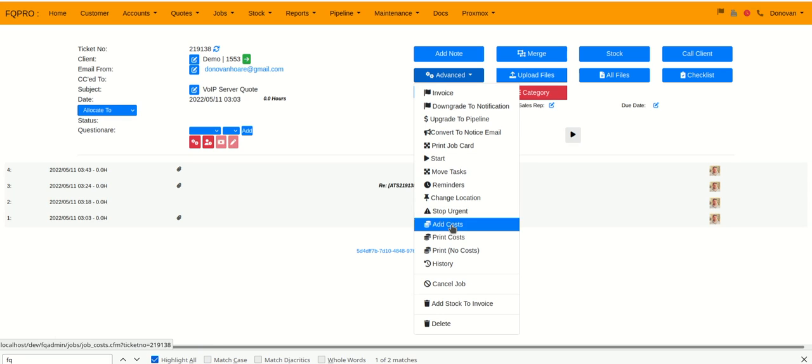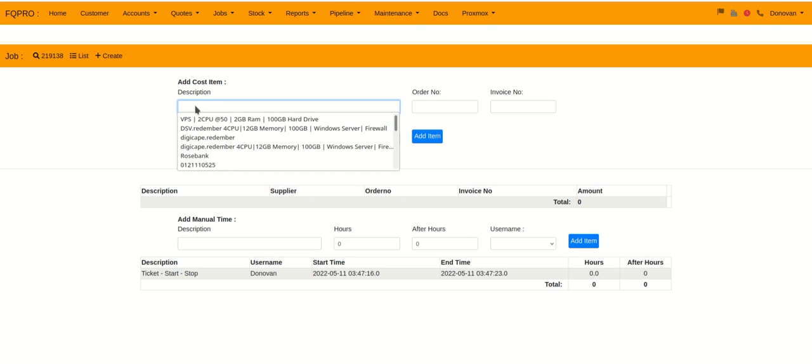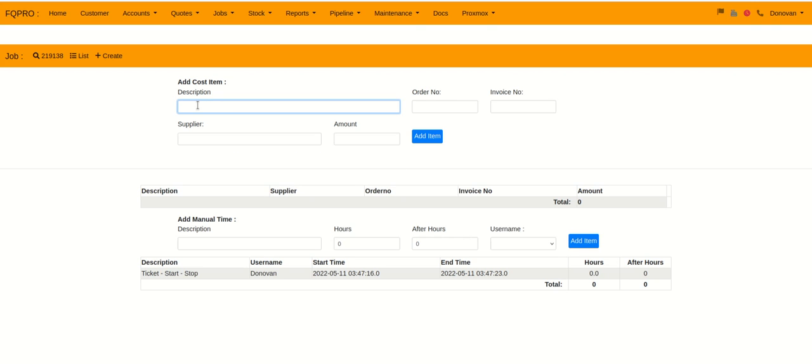And then advanced, if you want to add costs to the ticket, so let's say you went and purchased something, you can physically go and add costs. Let's pretend it was a toll gate, because I drove there: supplier, toll gate, and amount of 5 Rand.